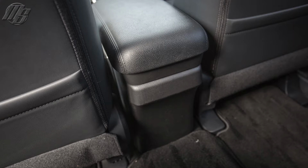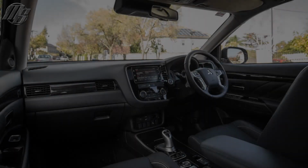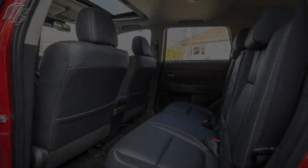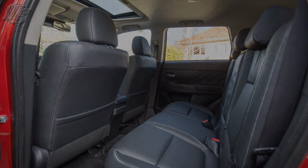The back seats can recline and would be comfortable on long journeys with good legroom. Meanwhile, headroom is a problem for taller adults, with not much room at all. No rear ventilation or connections are a big omission for a top-of-the-range model. Without third-row seating, the boot can fit 463 liters worth of luggage, stretching to 1602 L with the 60/40 back seats folded. An electric tailgate helps when you have your hands full of groceries. Looking under the floor, you'll find a space for the charging cable, but no full-size or space-saver spare wheel.